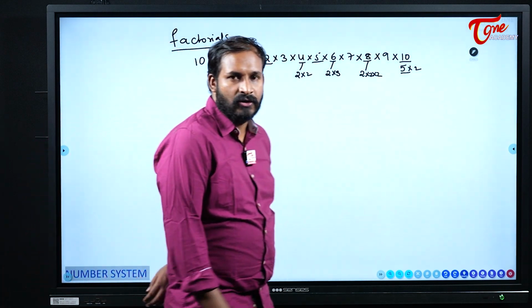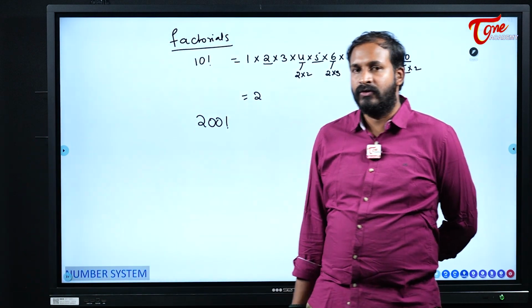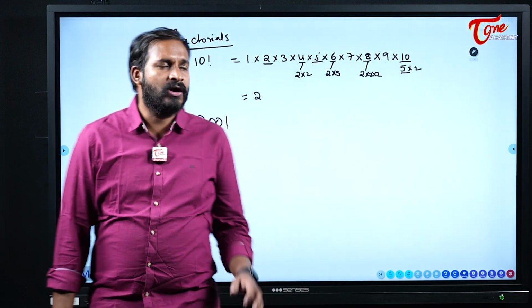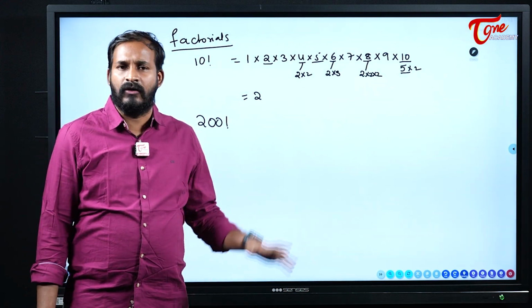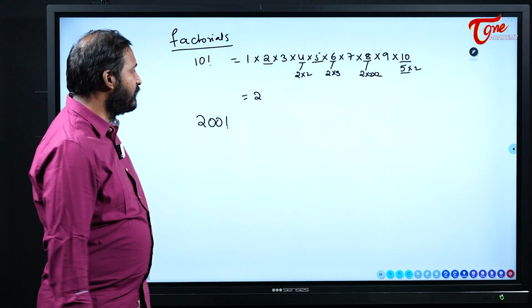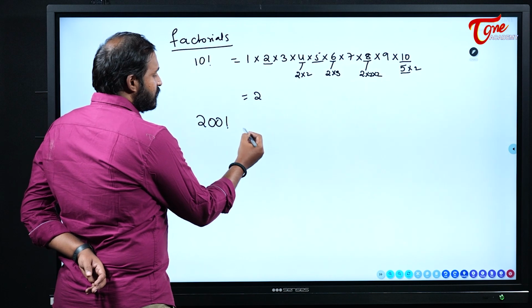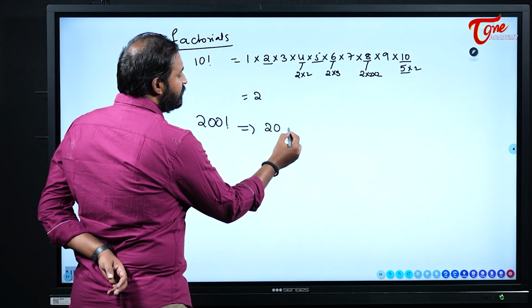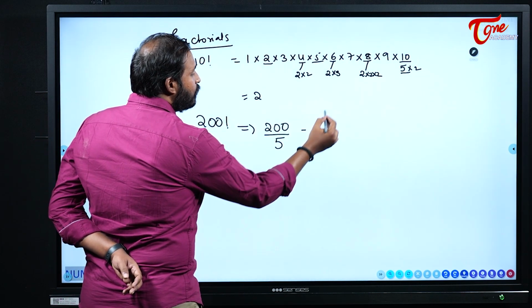then how are we going to solve this question? Why? Because we cannot write all the numbers from 1 to 200 and then count them. It is a hectic task for us. So, what we need to do is, there is a process for this. Simply divide 200 by 5 and observe the quotient.